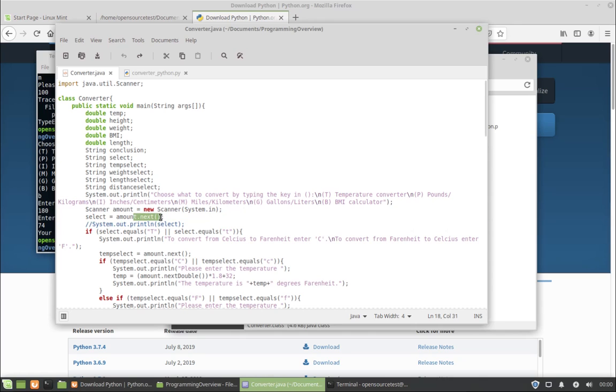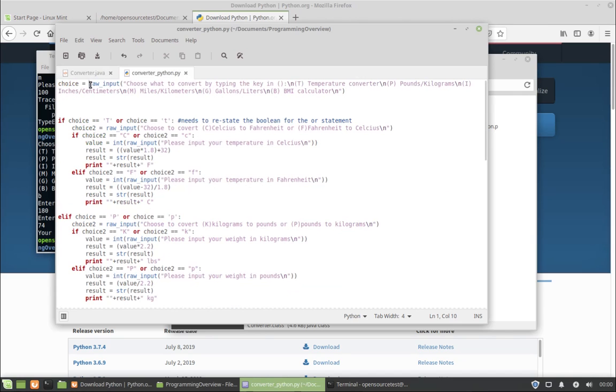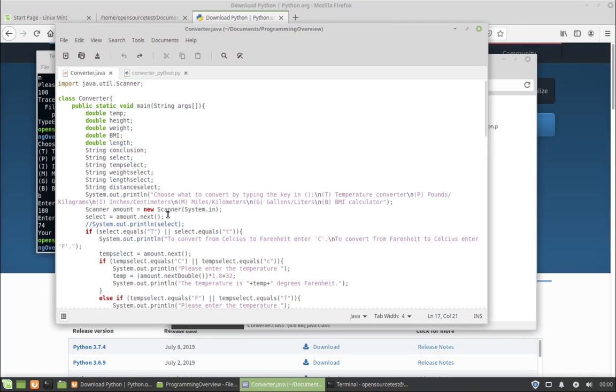This .next here is basically saying that we're taking from the scanner whatever was the next input that was given into amount. So again, it's a lot more complicated than just doing something that says raw input. But that's part of the way Java was structured. Java is a little bit older, I believe, than Python.